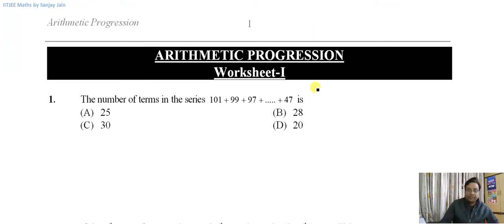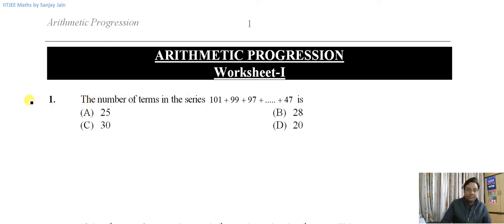Let us solve some questions of arithmetic progression. Now the prerequisite to listening to this lecture is that you go through all the theory lectures of arithmetic progression first, then you come back to it. Because if you do not listen to the theory lectures and directly attempt these questions with me, then you will miss a lot of things, because I am going to say a lot of things which are there in the theory lectures, and I will be able to solve these questions very fast based on those theory lectures.